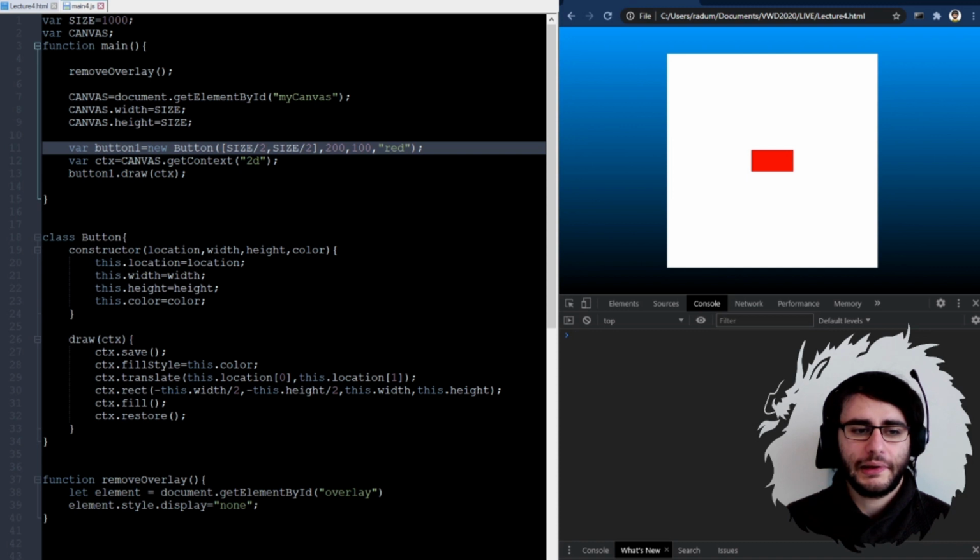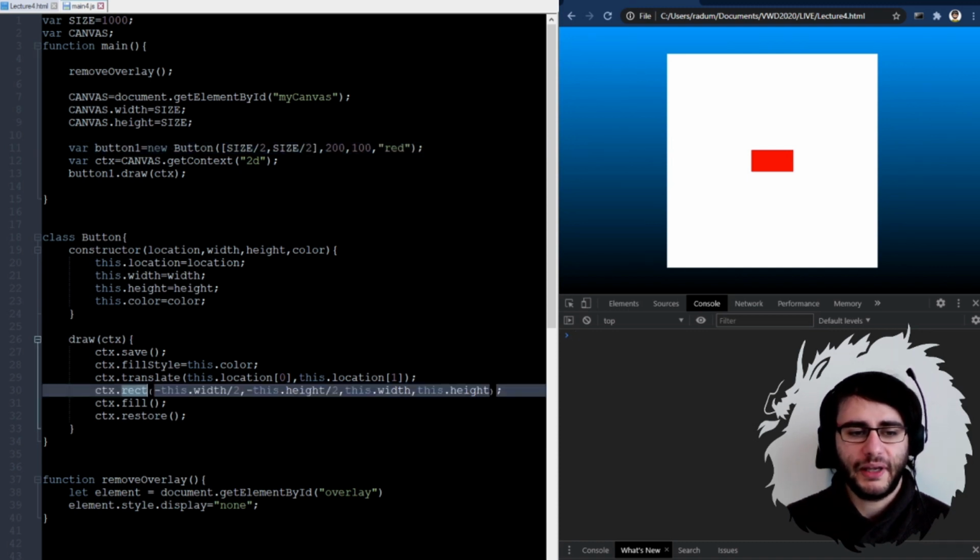I could use some different kinds of shapes here. I could make it a round rectangle, with rounded corners. I could make it a circle. I could make it any shape I want, but I'm using the rect function here. The thing that I want to say is that today I want to implement a method for handling these buttons that is independent of the shape.